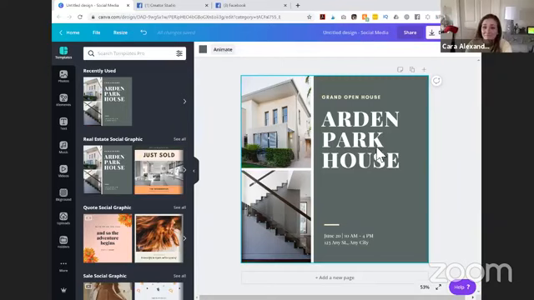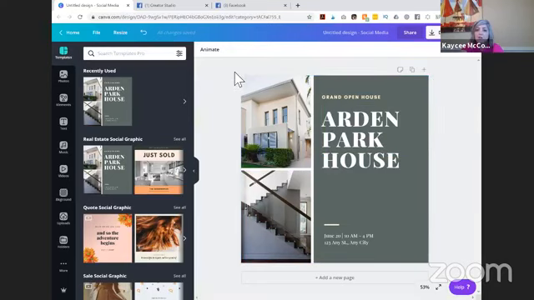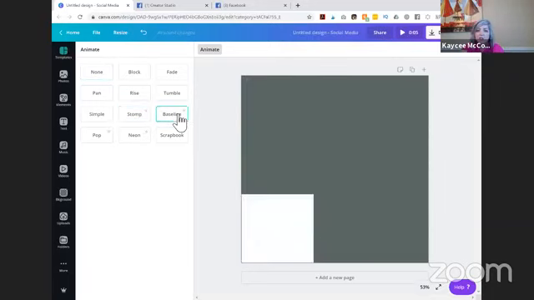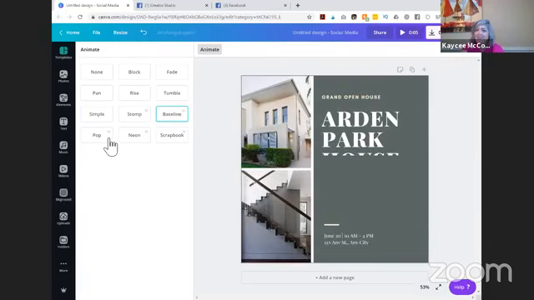Yeah, so it's not just the text. You have to have the whole thing selected. So you just click out of it, or you click the background, and it will put this button up here that says animate. Now, there are a ton of different options. Some of these are pro only, so you can animate things without a pro account, but when you have the pro account, you have extra animations available, I guess.